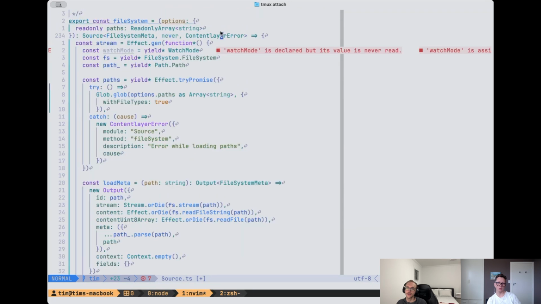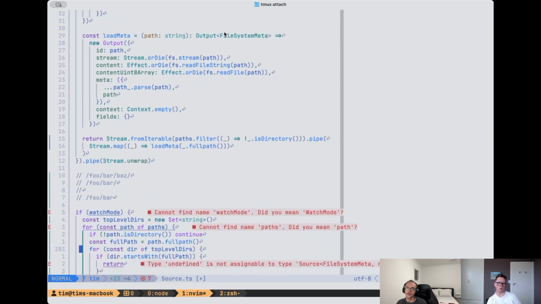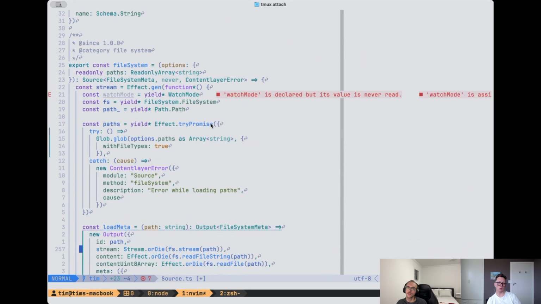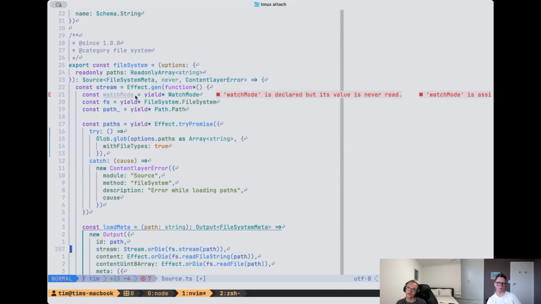Maybe. Oh yeah, it's inside the stream. Where we want to be. Okay, we want to push that up.